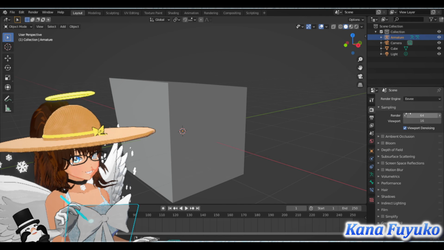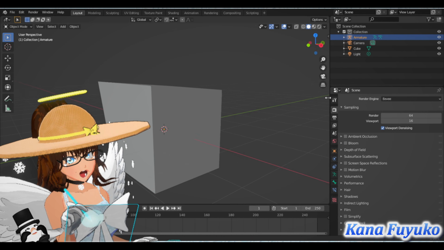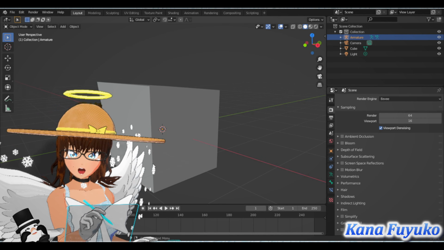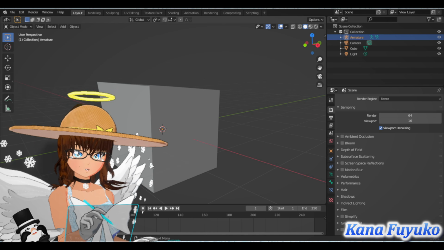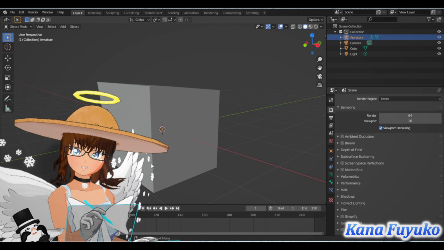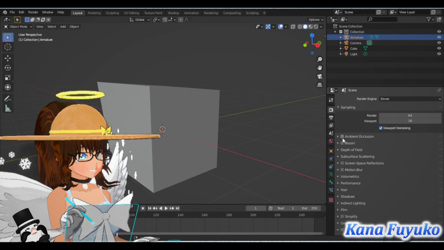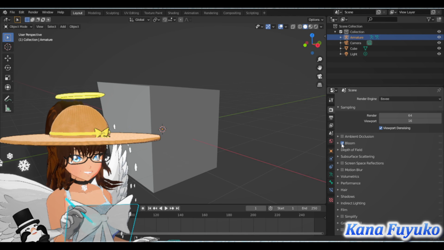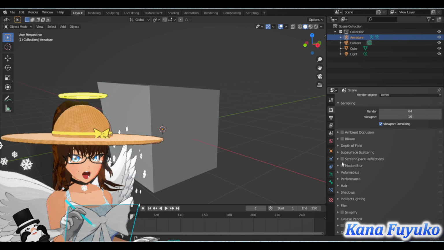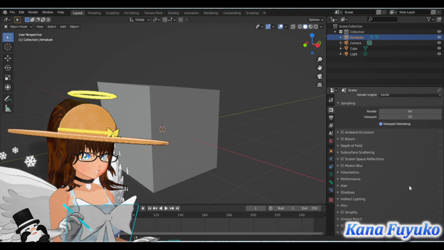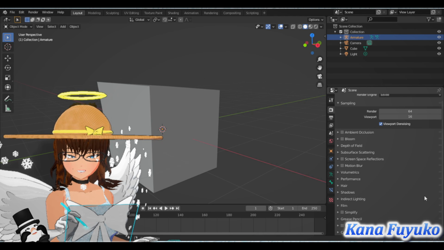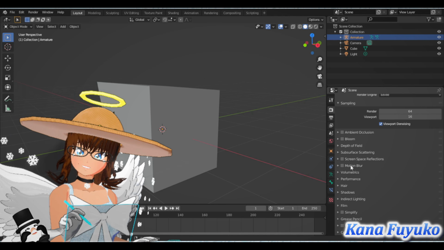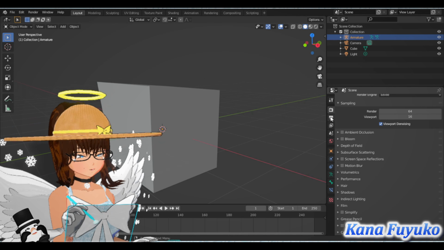So let's get started. If you are planning on doing some rendering, mainly in Blender, like if you wanted to make some pictures, like I personally, when I make my thumbnails, I use Blender a lot. I basically mess with these settings. Sometimes I add ambient occlusion, sometimes I add a bloom, or even some motion blur if I'm rendering out an animation. Mess around with this if you are interested in doing some rendering with Blender. But if you don't plan on doing any rendering with Blender at all, then please ignore this.